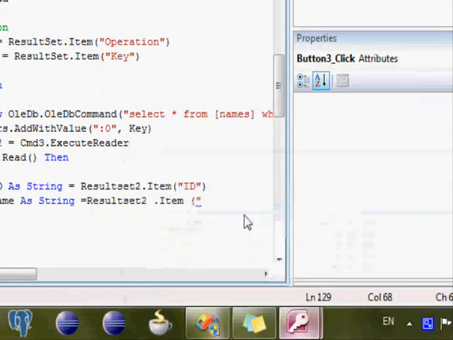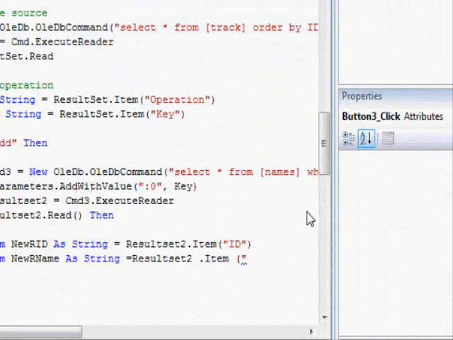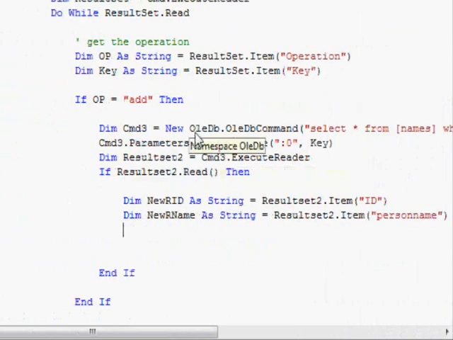Person name? Yeah, person name. There we go. This is gonna be person name. Okay. And this is pretty much it.